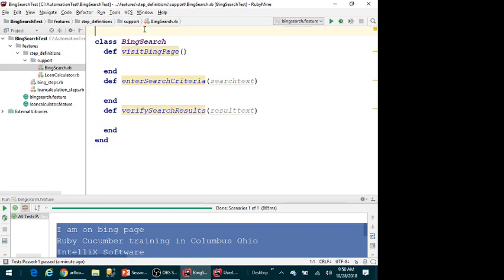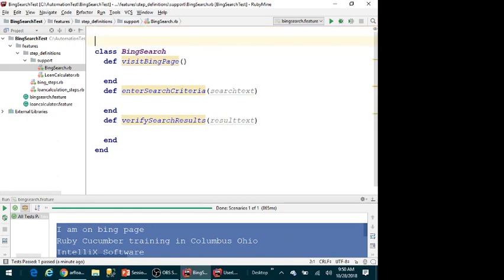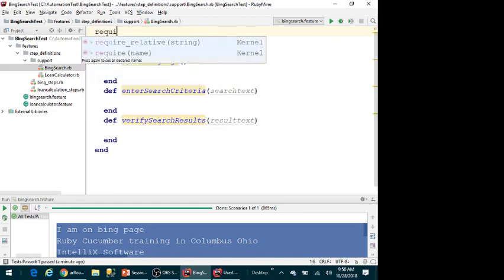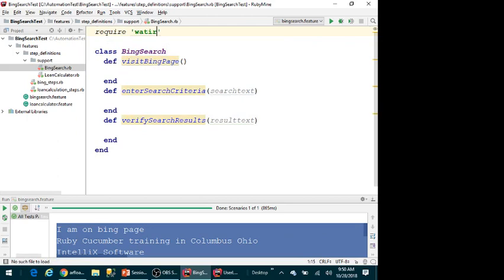Okay. Now the good and bad thing, I guess, just like any programming in Java, if you want to refer to certain libraries, you have to import them. Just like in C#, you have to do similar things. So here you will have to do the same. You have to use require and say what library you want to use first in your class file. So it will refer to the gem library called Watir. Okay, so that's the first thing.